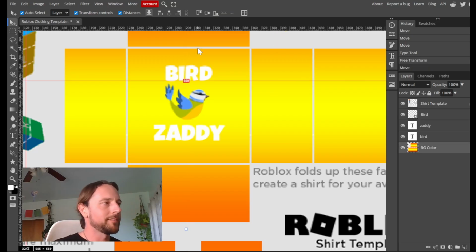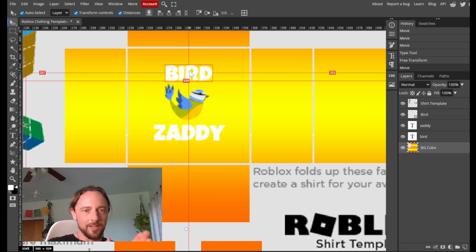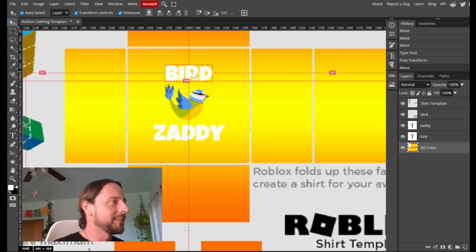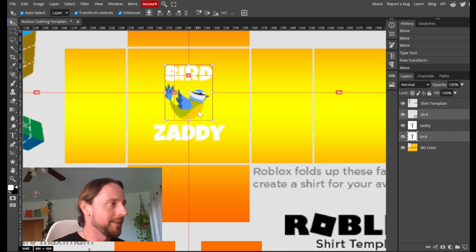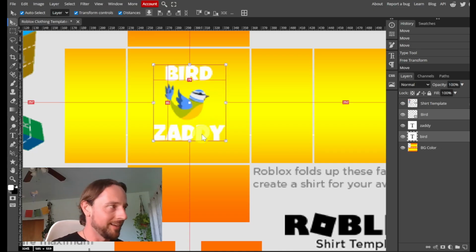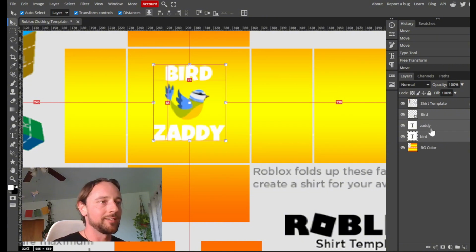These look pretty well centered, but I definitely like things to be pixel perfect in terms of alignment and stuff like that. So if I want to make sure that all of these are aligned on the same center axis, I can select each of these layers if I have auto select selected by clicking on that one, holding down the Shift key, clicking on that one, holding the Shift key, clicking on this one. Now it's selected all three of my layers. You can see they're selected over here in the layers panel as well.